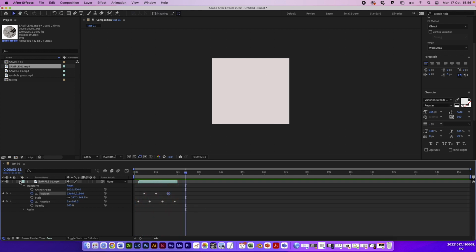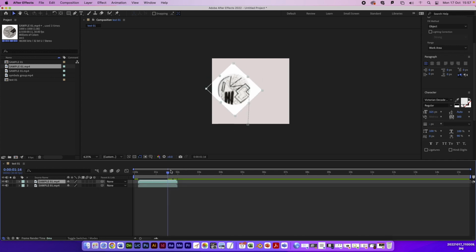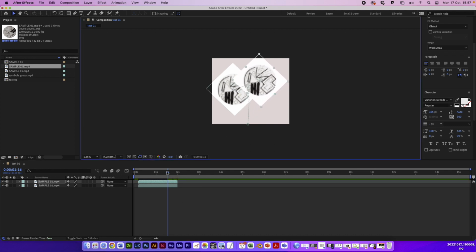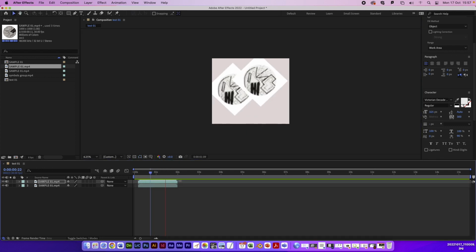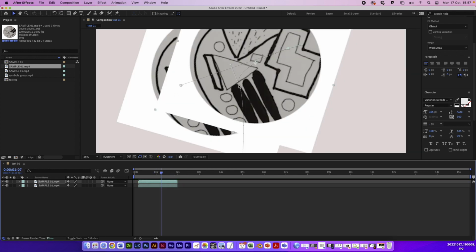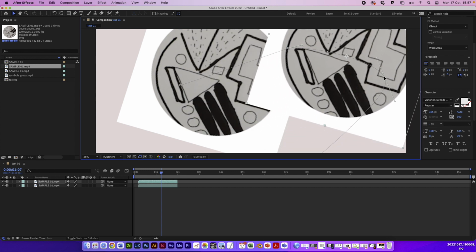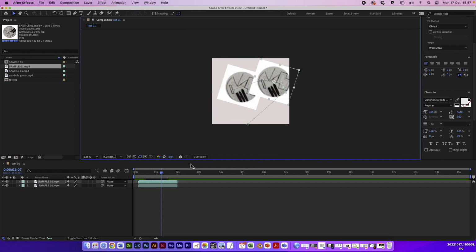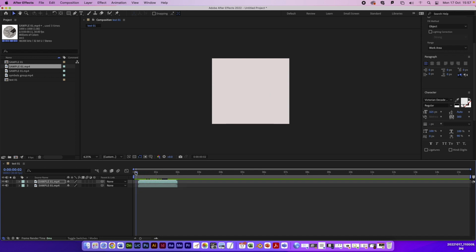I can duplicate this if I want to. If I select this and press Command C, Command V, now one is placed on top of the other. If I move this one over here, I have two elements doing the same motion. I can adjust the motion. If I zoom in, I can change this Bezier curve like so, so I'm having a different movement within my sequence. Now what it does to both, as you can see.